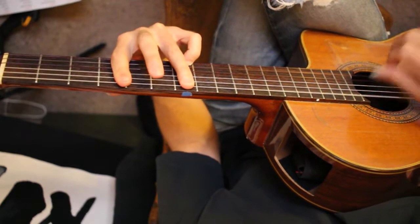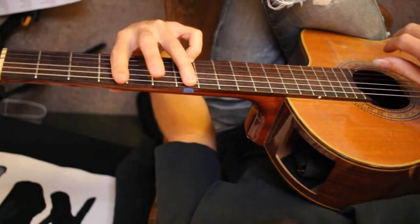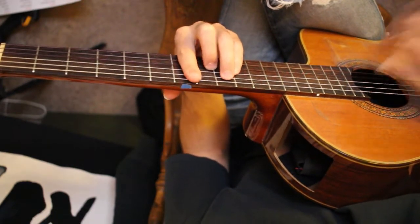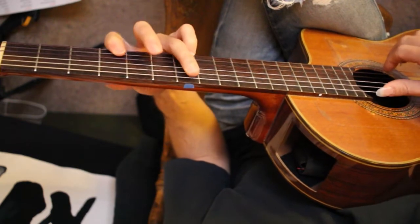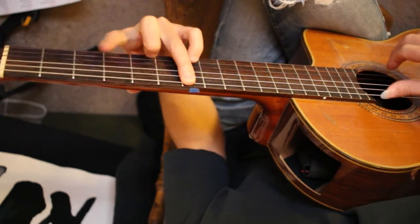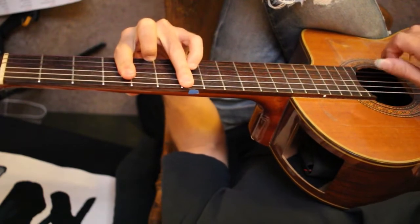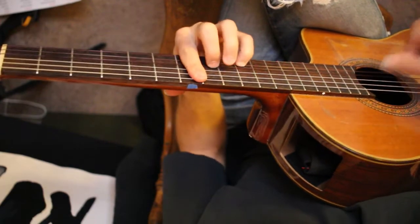Sort of hitting that with a slap. So I'm sort of barring the whole thing. You could also do it like this, if you prefer just a regular B bar chord. And you're doing this vocal harmony. Now this is probably the biggest stretch of the whole song. This here, if you don't want to do that big stretch, again, you can do it up here.